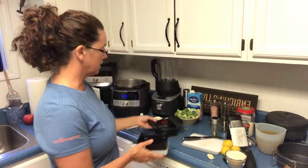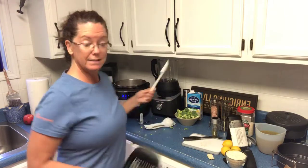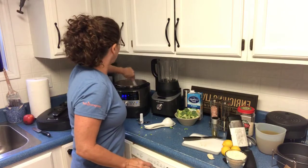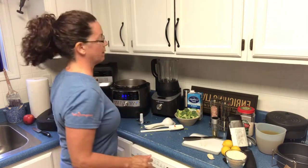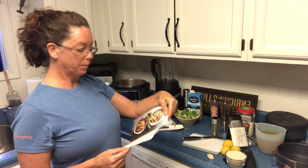It's the only one that comes out right, in my opinion, and I've done this recipe so many times. And I get to decide what's for dinner tonight because hubby and daughter are fishing. So I'm cooking what I want. So let me just check the recipe. It's been a while. I think the garlic goes in now. Put the bell pepper and garlic.